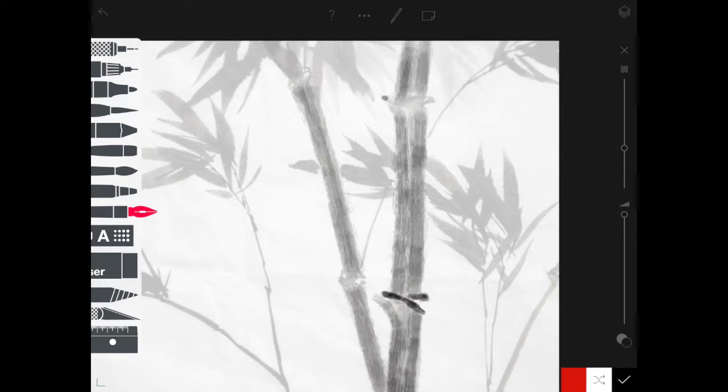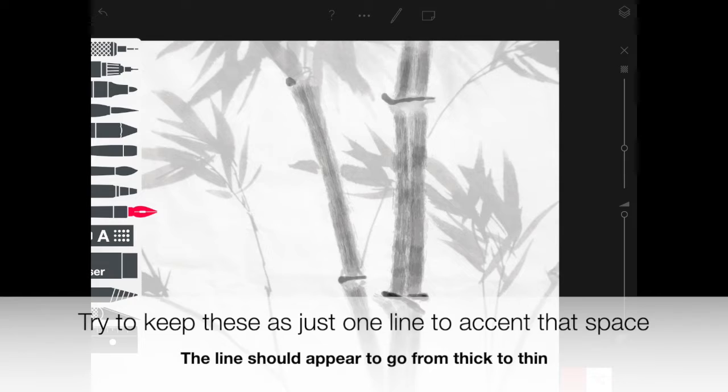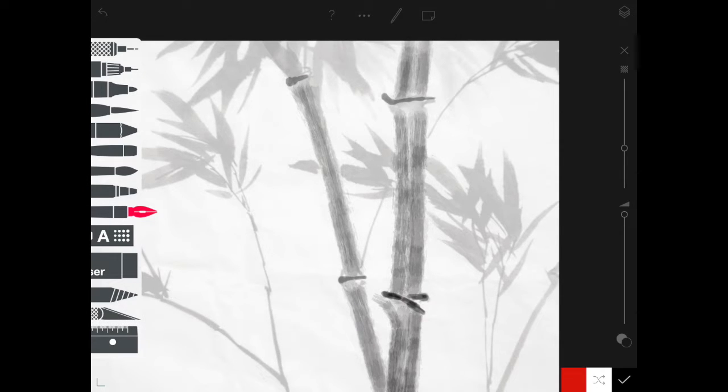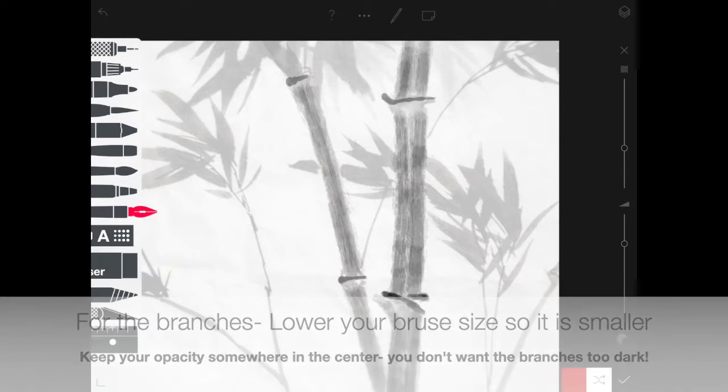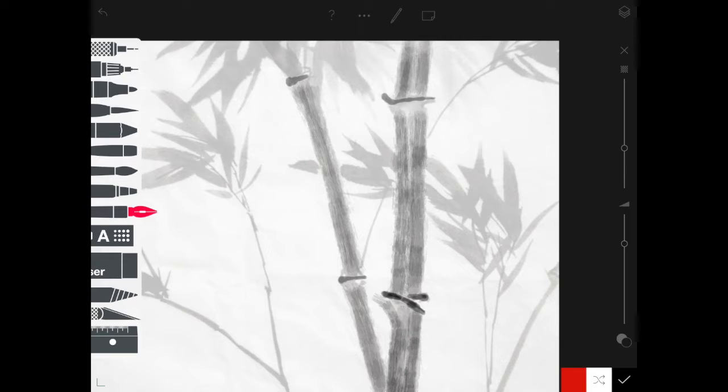So you do want this to feel a little quick. If possible, have one side of your line be thicker and the end of your line be more pointed and thinner. And that comes from actually dragging out in a quick motion, either with your finger, with the stylus, with your Apple Pencil, dragging it quickly so you can create that pointed brush stroke.